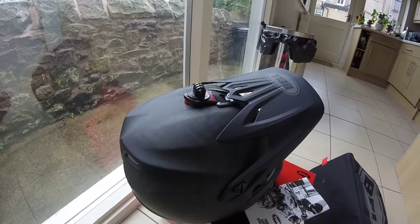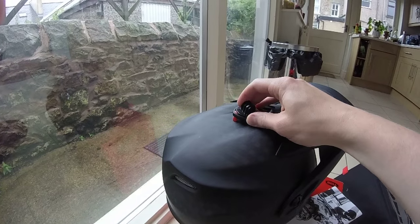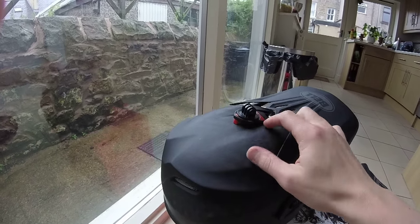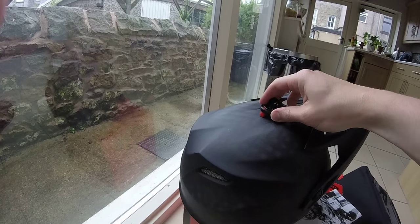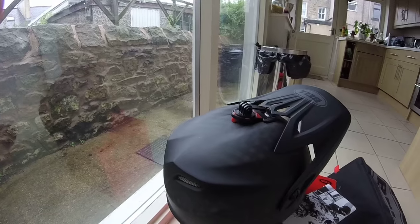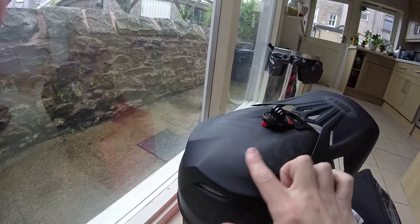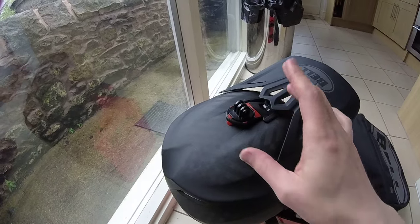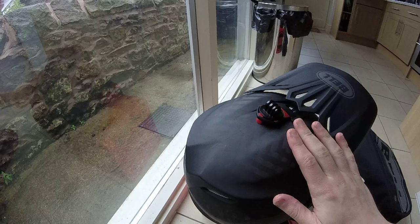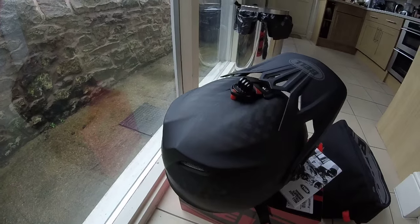Obviously the rougher the track, you're always going to get a little bit of movement, but it is very solid. These red parts are actually foam, sort of a rubber compound, so there's really no lateral movement there. It is a breakaway mount of course, which is one of the main selling points. So if you do clip a tree or indeed come off the bike, your camera might take a bit of damage, but most importantly the helmet won't.